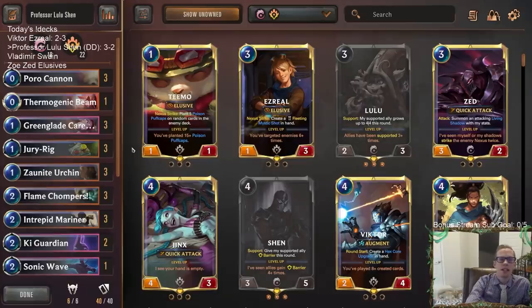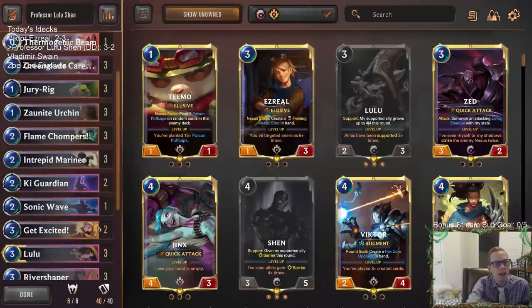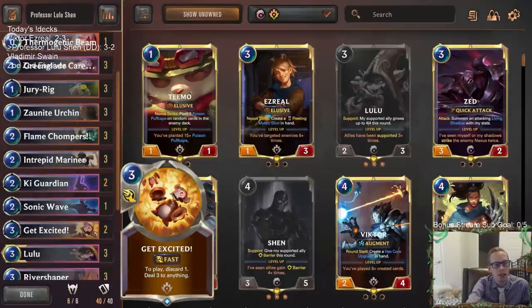All right, so we're back. So that's Professor Lulu Shen. Pretty impressed. We actually got a winning record in Masters rank with it. And we even faced Fiora Shen, which is just a horrible matchup, and that was one of our losses. The other loss, I made a judgment call to wait with the Get Excited, and it didn't work out.